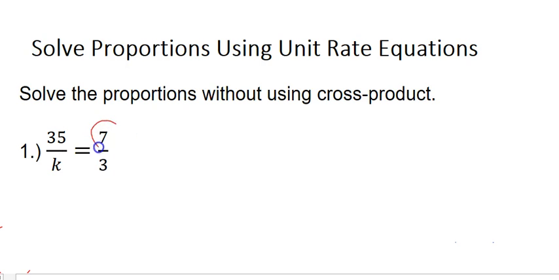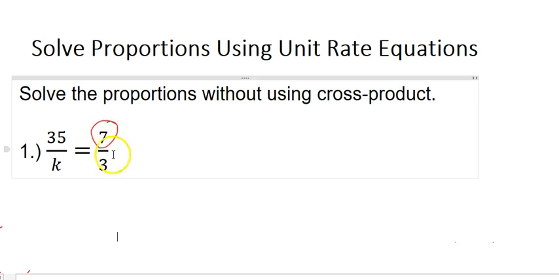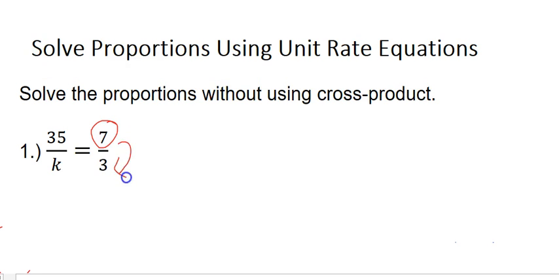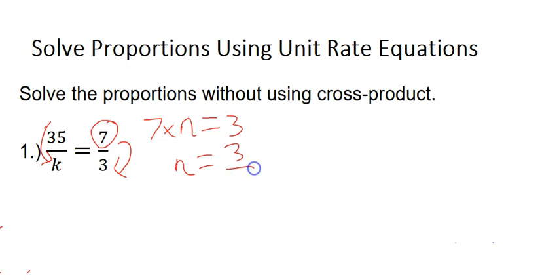So the sufficient number here will be 7, which is the sufficient ratio that is not lacking anything. And this one is lacking k. Since we are lacking, the top is also full, we're going from top to down. So we're going to go from sufficient to down, up, down. So 7 times what number would give us 3? To find that number, we divide both sides by 7. So 3 over 7.